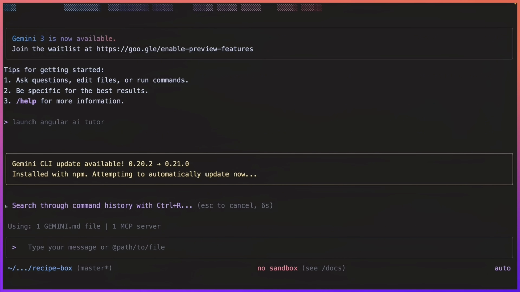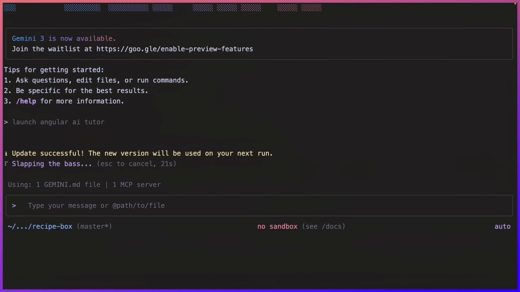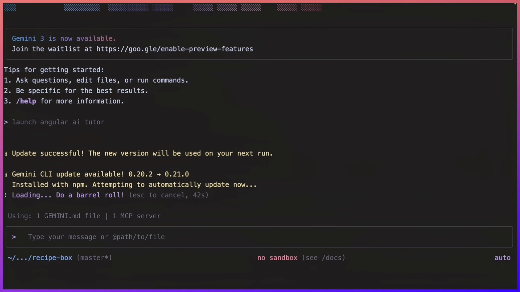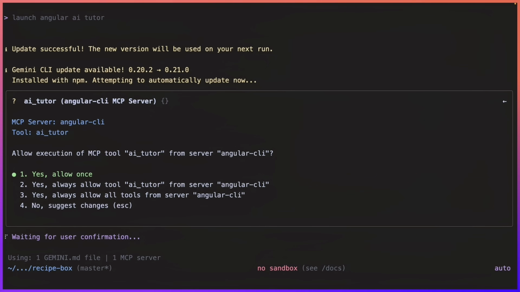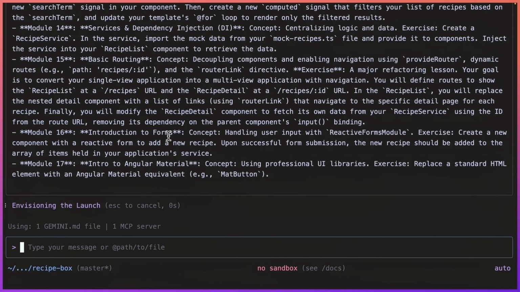Give it some time. And probably after a minute or so, you should see this screen where it asks for allow execution of MCP tool AI Tutor from server Angular CLI. I am selecting yes, allow always all tools from server Angular CLI.